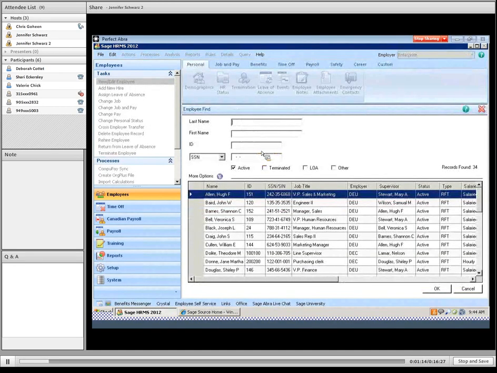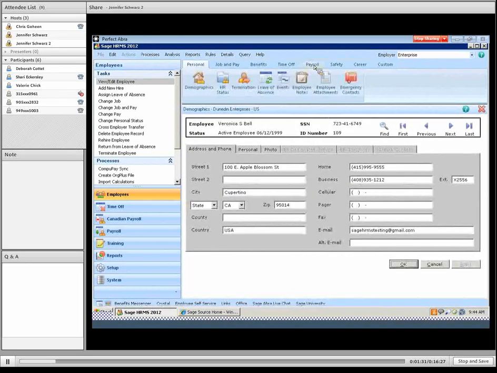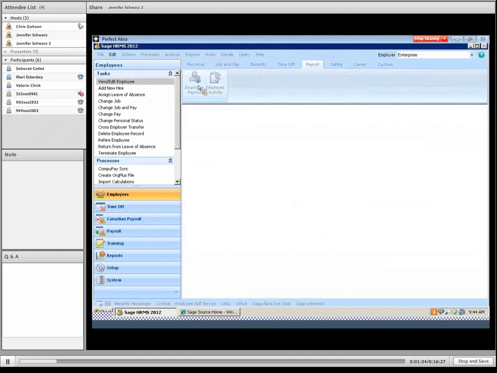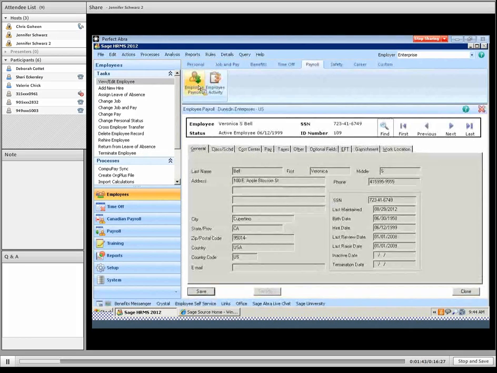When we're viewing an employee's information, it brings up our employee find screen where we can filter and search through all of our active, terminated, leave of absence employees or contractors that we're managing. We can find and filter this information or just select an employee from the list itself. I'm going to go right into the payroll tab of the employee's record and quickly go through some of the information that we're tracking, whether it's the demographics information or specific information that we're paying them based on. You'll see the variety of tabs here, just our general demographics with the first name, last name, address, birth date, and hire date information.